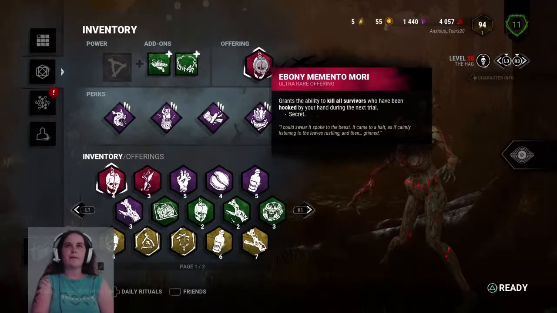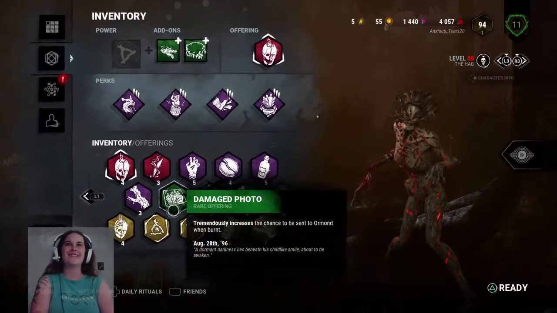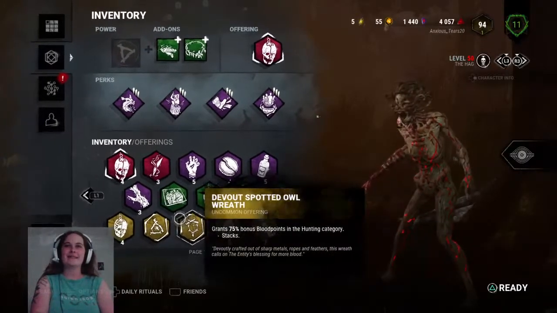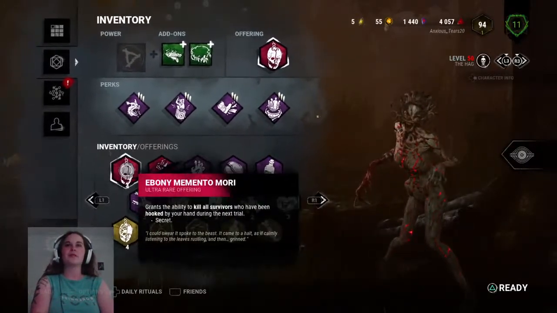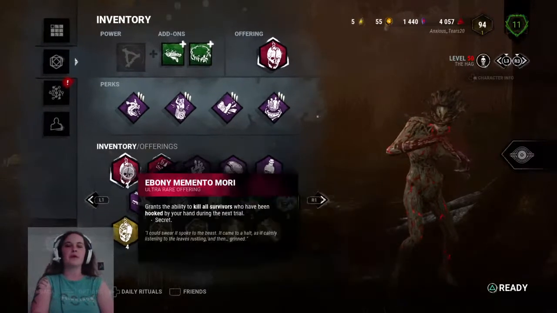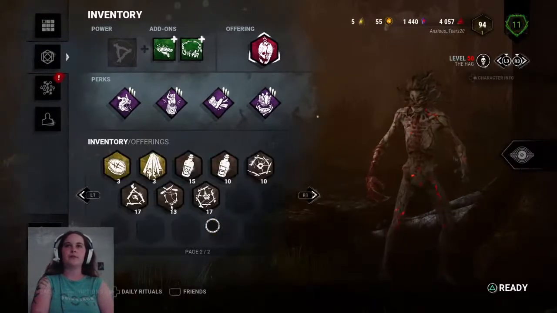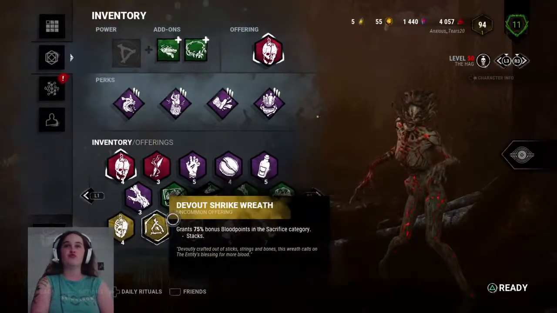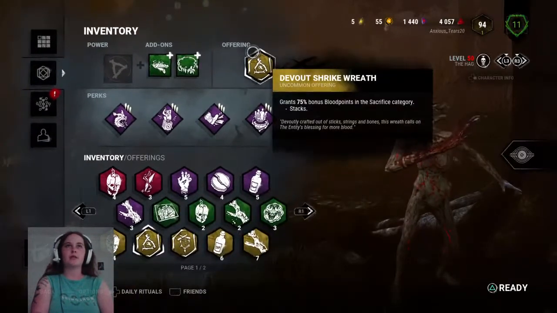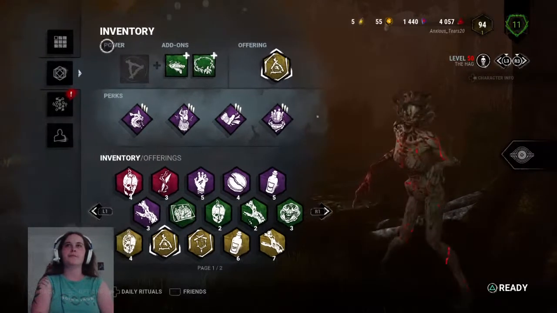And by the way, we're not bringing Ebony Mori. I wanted to last time, but no one would ask me if they wanted me to bring one, so I go, well, I'm just not gonna worry about it then. It's an Ebony Mori, which means I can kill all survivors by my own hand during the next trial, but I'm not going to be bringing that anyway. I don't have really any blood point offerings left, so I'll just use Devout Shrike Wreath, which can grant 75% bonus blood points in the sacrifice category.